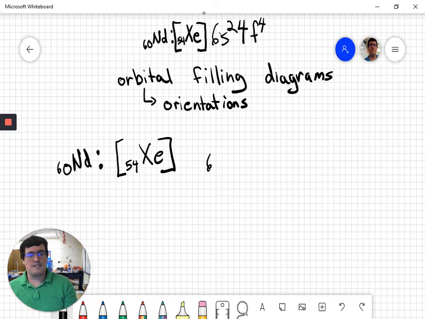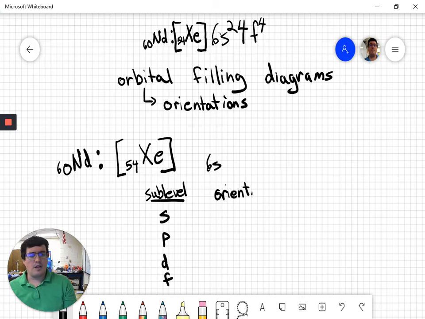And next up, we're going to do 6s. And so we need to remind ourselves, based off the sublevel, you hopefully have this chart already written down, S, P, D, F, how many orientations are in each sublevel. So I have to remind myself, S has 1 orientation, P has 3 orientations, D has 5, and F has 7. Remember that pattern, right? Each one can fit 2 electrons, and that's why you get a max electron. Some of you may have the max electron chart over here as well. Max of 2 in S, 6 in P, 10 in D, and 14 in F.